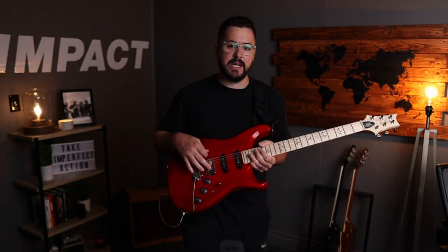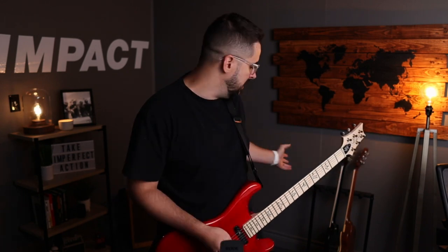So the reason I got this guitar was because I've always loved the clean tone of a Strat style guitar, but I always hate the bridge pickups. I'm kind of a Gibson guy. I have a Les Paul and an SG, and those are my main guitars, but I always feel like I'm missing that really nice clean tone from a Strat. So I actually bought a Silver Sky maybe a year ago, a little bit longer, because I needed that Strat sound, because I only had humbuckers.